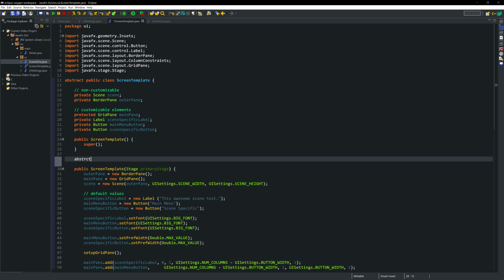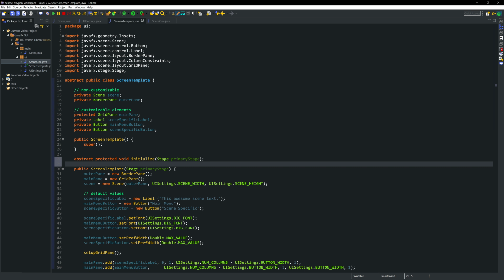By making an abstract method, what you do is you basically just define it, but not hold on, if I can spell, initialize stage, primary stage. Basically, it makes it a required function. However, it's not defined here. You have to define it in the sub class, like the child class.